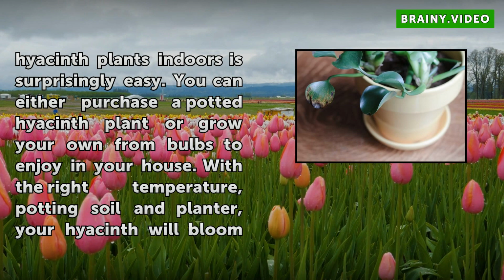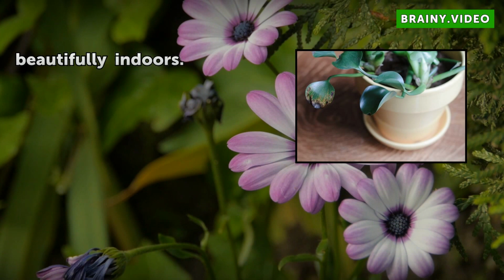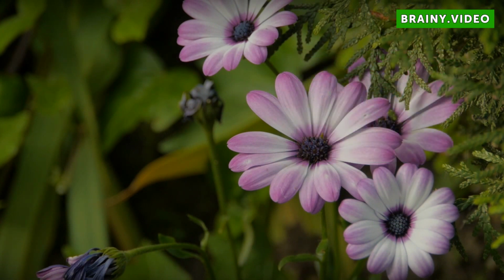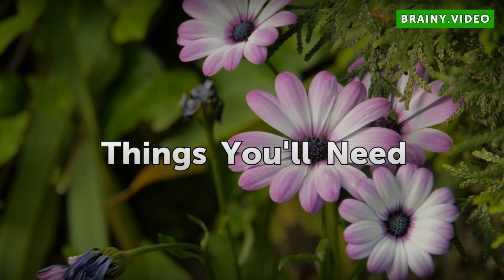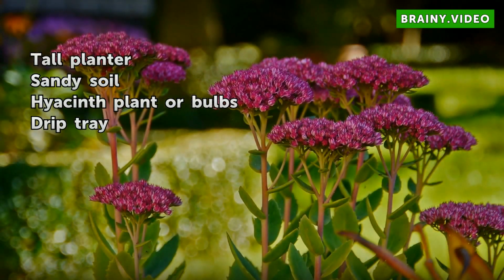You can either purchase a potted hyacinth plant or grow your own from bulbs to enjoy in your house. With the right temperature, potting soil and planter, your hyacinth will bloom beautifully indoors. Things you will need: tall planter, sandy soil, hyacinth plant or bulbs, drip tray.